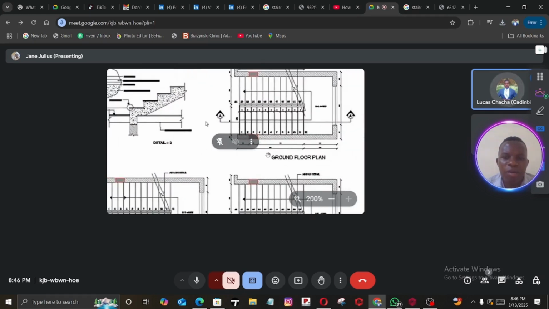Look at the ground floor plan of this staircase. I want you to move your cursor. Assume that you are walking. You have started going up. So that is the way they are running these staircases. So the width of this staircase, you see the center line.